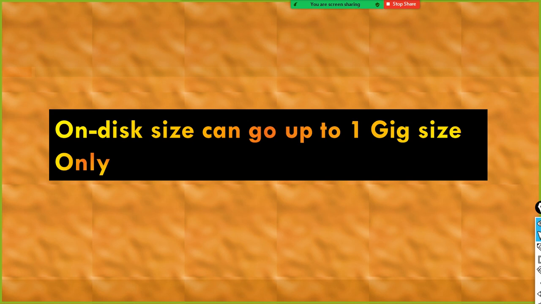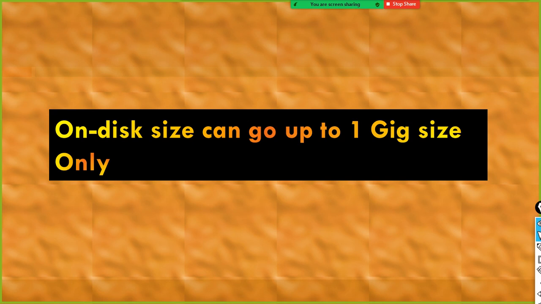With the premium capacity, you can store more than 1 GB per data set. Which means your on-disk file can only go up to 1 GB in size when you publish to the service. That is one of the restrictions from the import perspective. You need to be mindful of this before you make any recommendation to your customer.